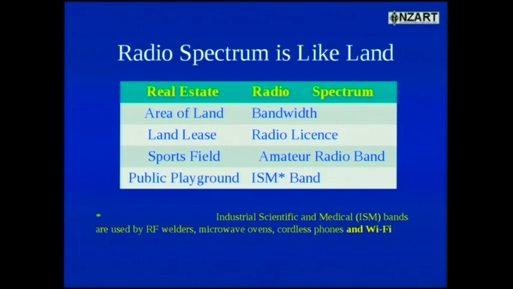Now you may say that doesn't make much sense. I mean, Wi-Fi is really important. Why is it there? Because people like Cisco, or the companies that Cisco bought in the States, said, we don't want to pay the federal government for radio licenses. So we're going to use a part of the spectrum that you don't have to buy licenses for. They call it license-free, which isn't quite correct. But basically, you don't have to buy licenses. It's free, and therefore, they use the ISM band.